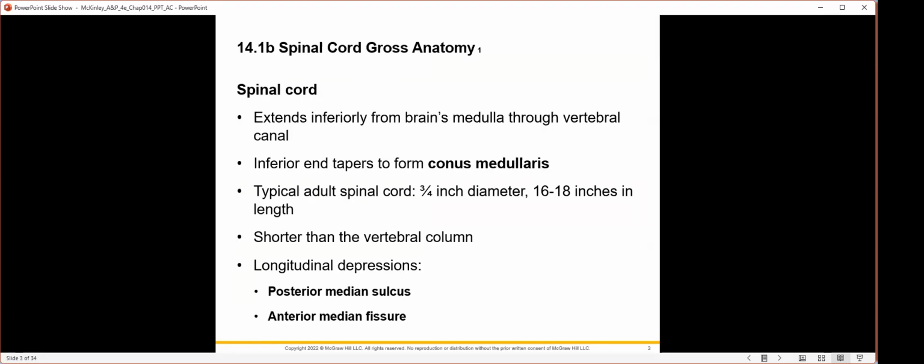The spinal cord itself is running through your vertebral canal between those vertebrae. And at the end, it forms kind of a taper, which we call conus medullaris. Coming from conus medullaris, we are going to see another structure, which we call cauda equina, which we'll look at a little later. Typically, the spinal cord is shorter than the vertebral column, so it's not going to go all the way to your tailbone. And we are going to see those spinal nerves branching off of there.